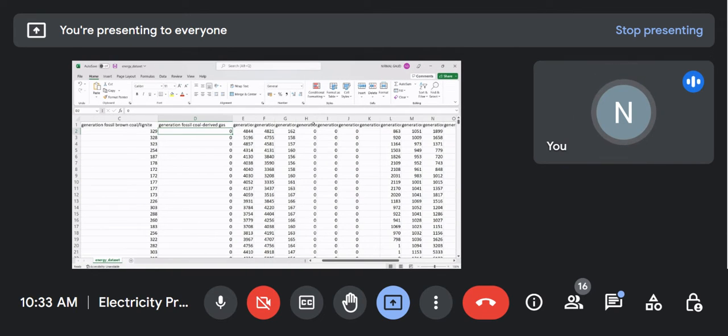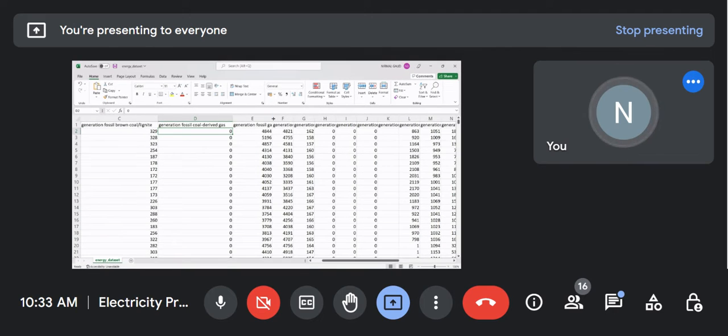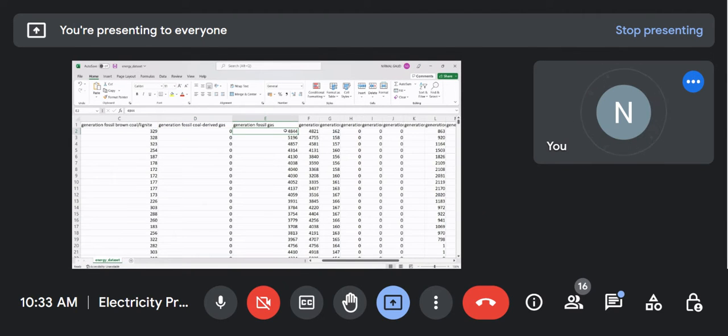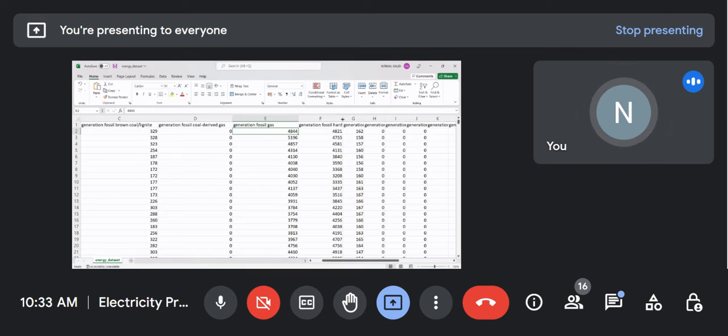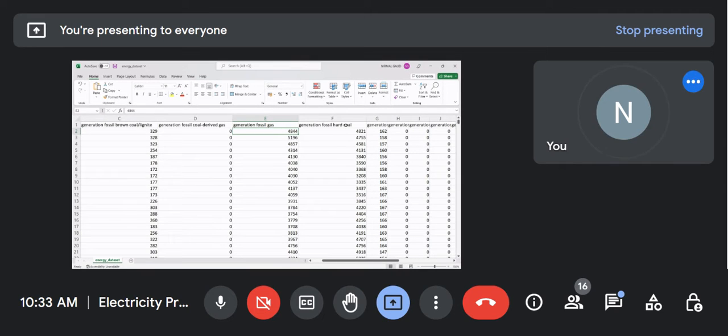Then the next column is generation fossil gas. Next is generation fossil hard coal. Whatever the fossil fuels and the elements present in them, we are taking each and every parameter and how much energy has been generated on the basis of those parameters: lignite, derived gas, fossil gas, and hard coal.